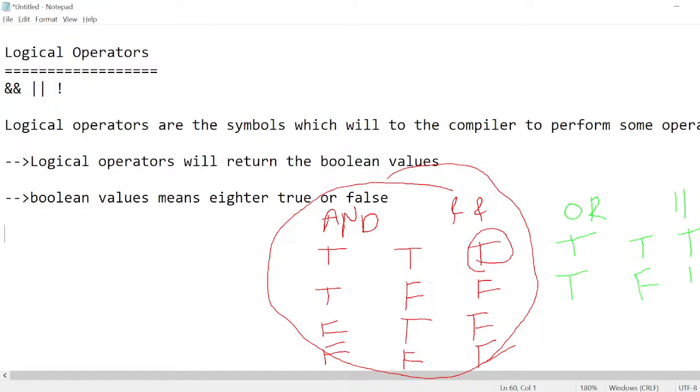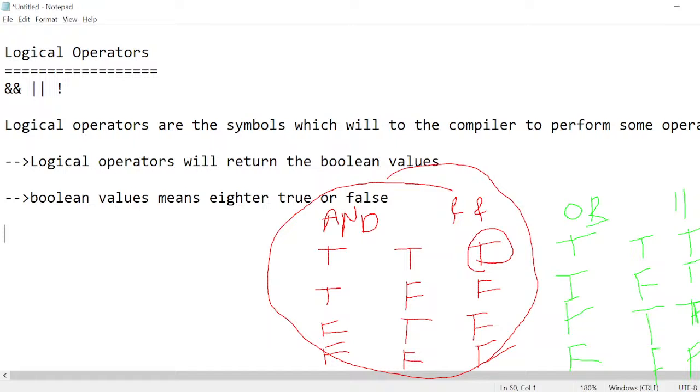False, false is false. This is the truth table which we will have in class, right? So the others are true, true, and finally you get false only when both are false.